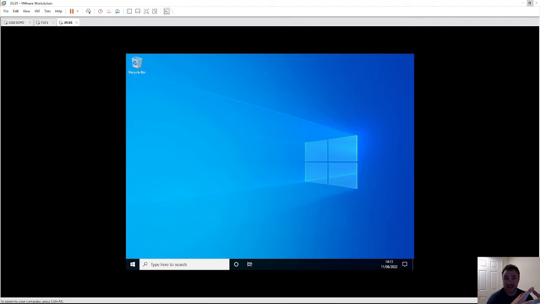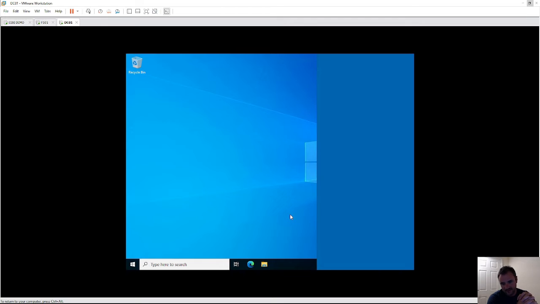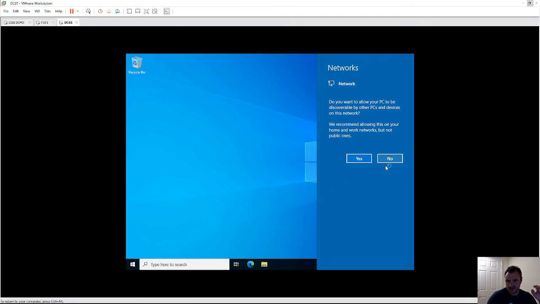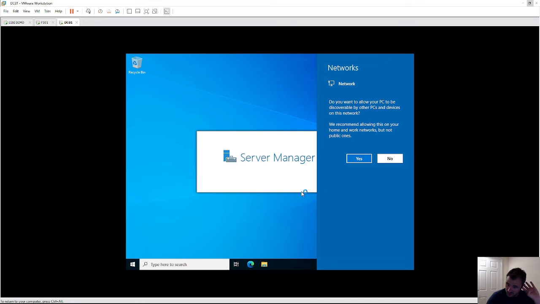Cool. I'm going to set it within the 10 network, so I'll go straight to the IP address just to cause less confusion. You can do it either way. We'll leave it a sec because Server Manager is going to load on this. In a moment, I might increase the cores as well between videos. Cool, so that's detecting a network. I'm not going to let it detect anything on the network just yet because I'm going to say no to that, and because we're going to put in a static IP address because it's currently DHCP.